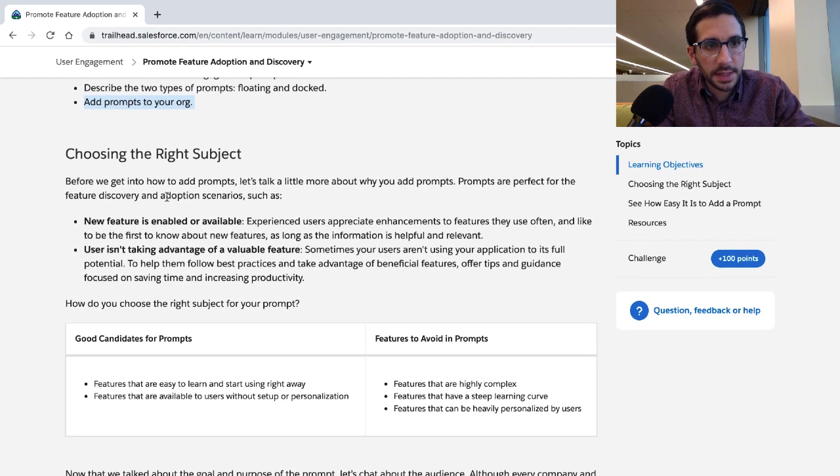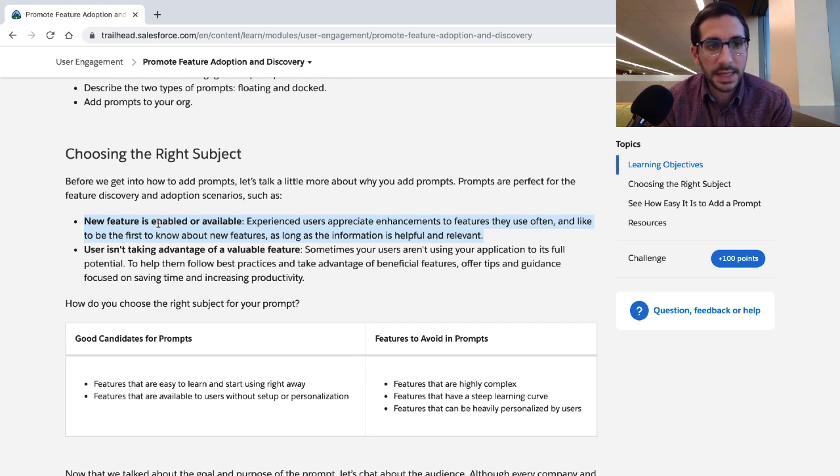Choosing the right subject. Before we get into how to add prompts, let's talk a little more about why you add prompts. Prompts are perfect for the feature discovery and adoption scenarios, such as new features enabled or available. Experienced users appreciate enhancements to features they use often, and like to be the first to know about the new features as long as the information is helpful and relevant.